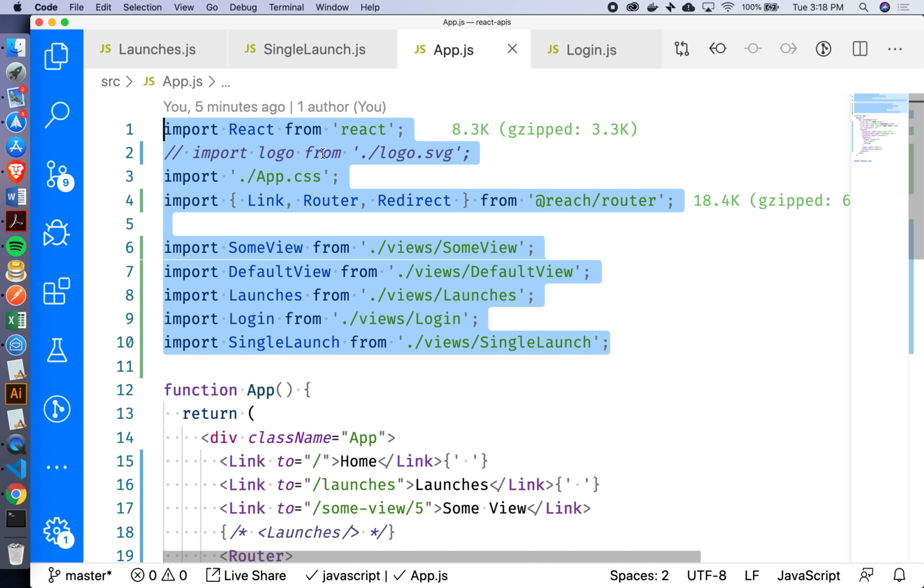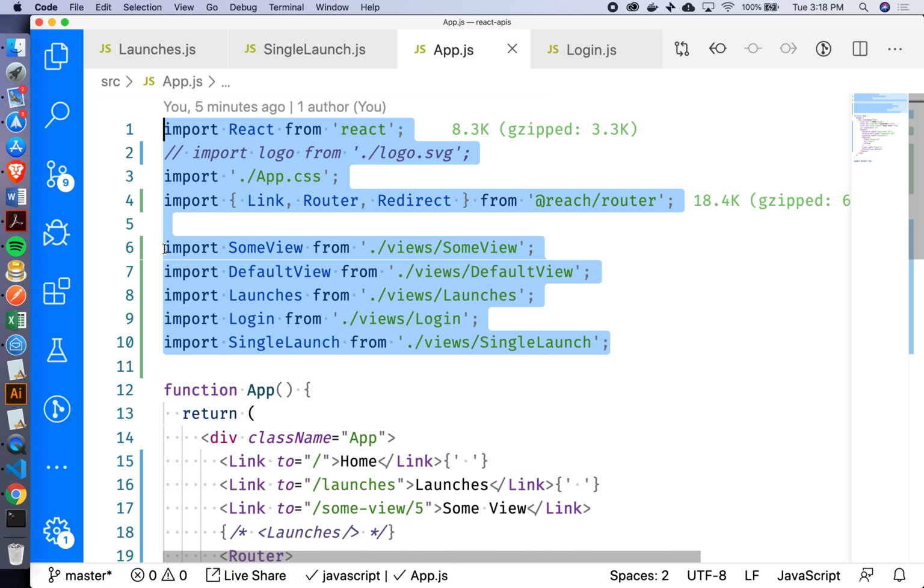Third one is CSS style, commented out. The first one, we import Link, Router, Redirect from the external Reach Router. Okay. This is being found where? It's from node modules. Good. Nice.